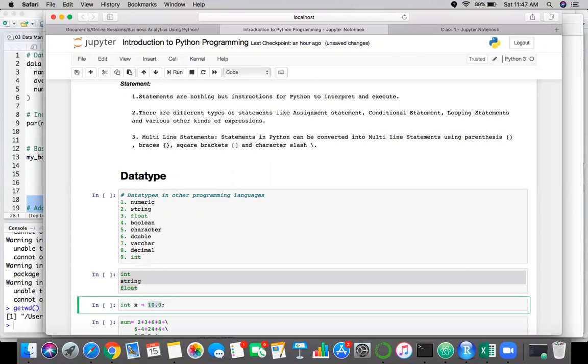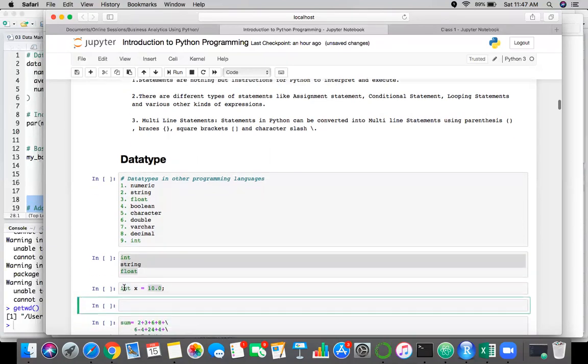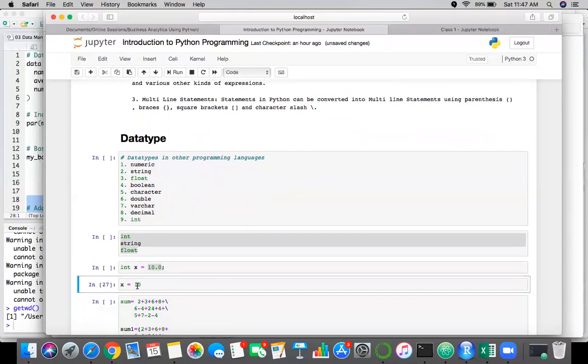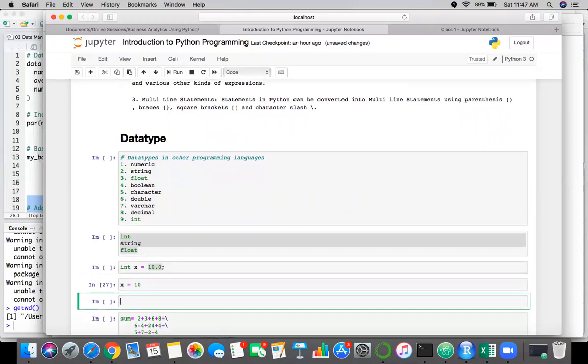This was the case, but in a more advanced language like Python, you just need to bother about x and give value 10. Now it's up to Python to interpret what x is, and it'll allocate the memory likewise.